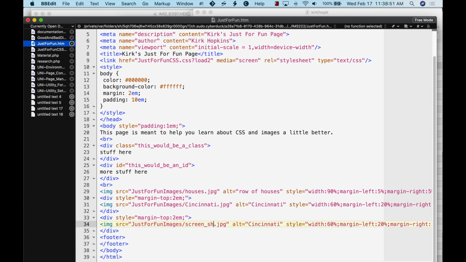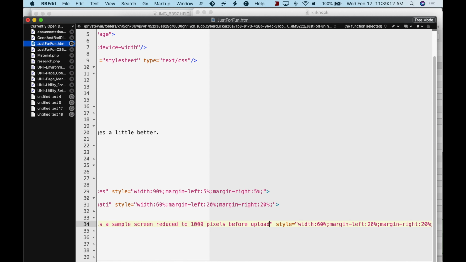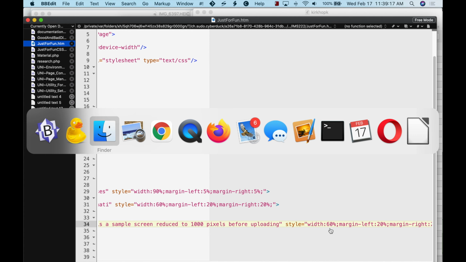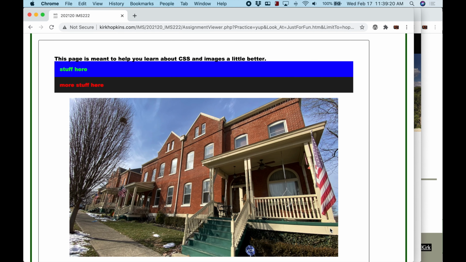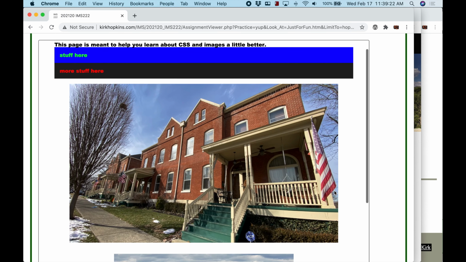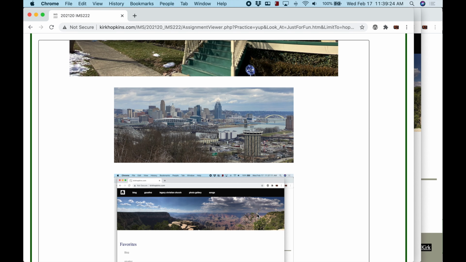It was screenshot. And then this is a sample screenshot reduced to 1000 pixels before uploading. And I'll save that and reload my page. And there's my screenshot right there.